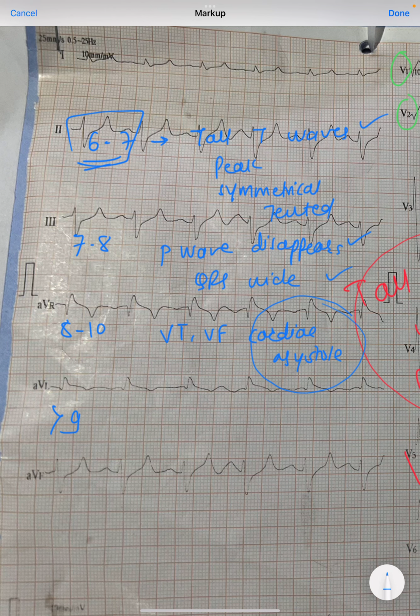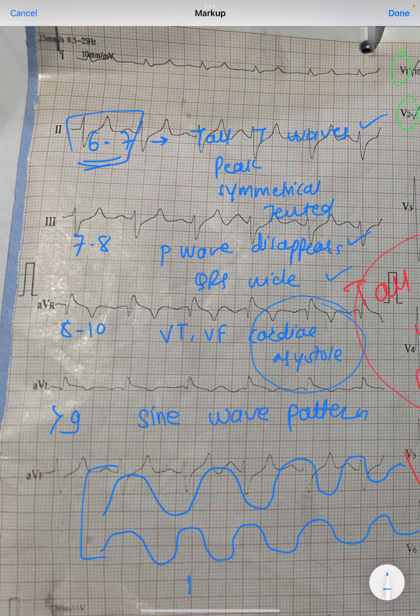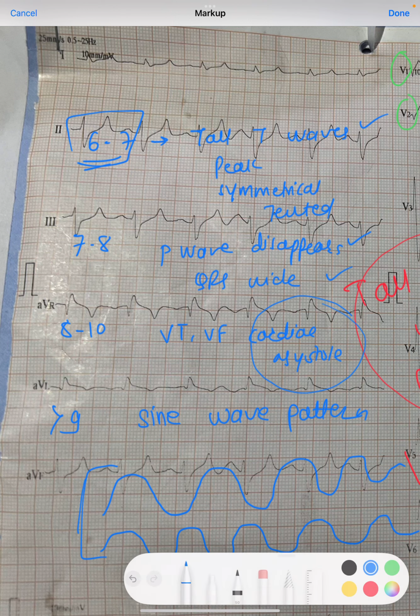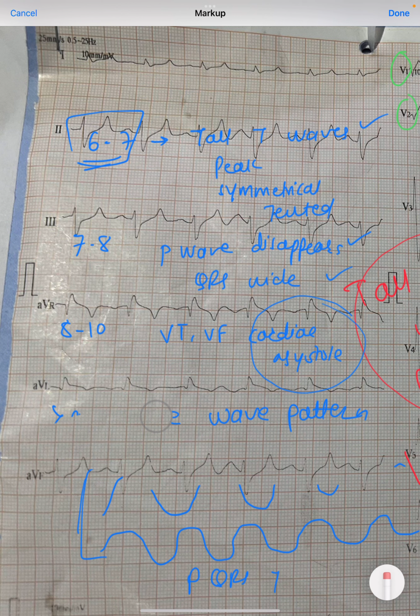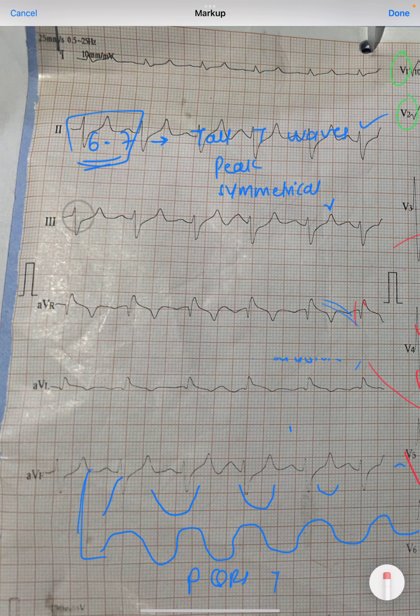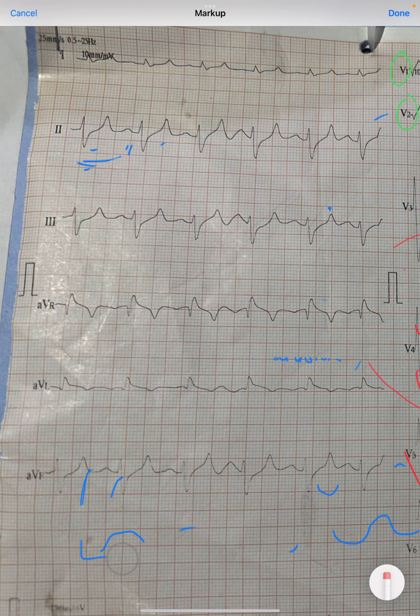And at more than 9, the patient will typically have a sine wave pattern, where the wide QRS and the tall T merge and form a sine wave pattern, where you will not see P, will not see QRS, will not see T. You will see this pattern on the monitor. It means that the heart is not contracting at all. So these are very urgent indications for treating this hyperkalemia. Otherwise the patient will simply die.